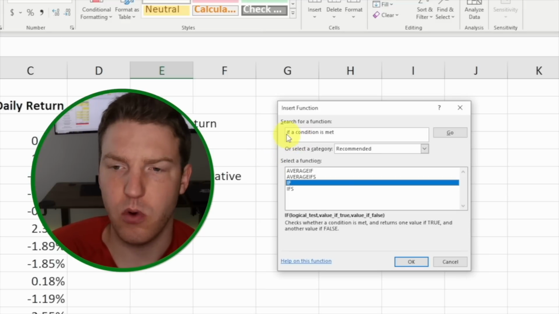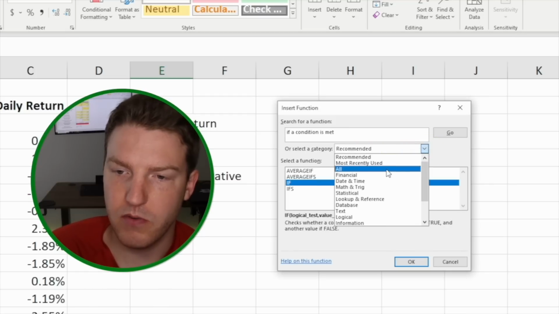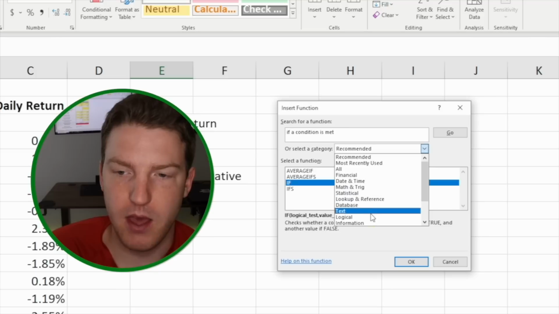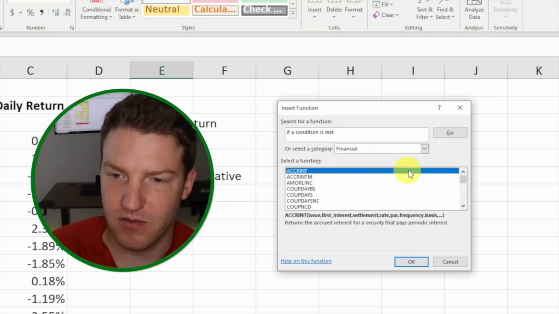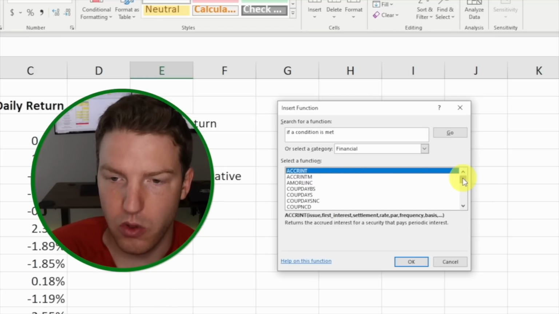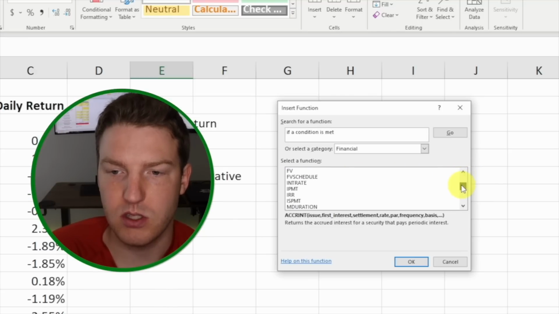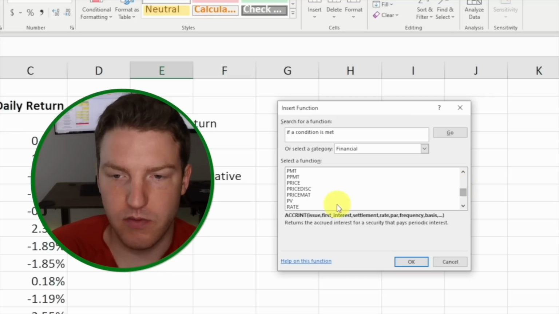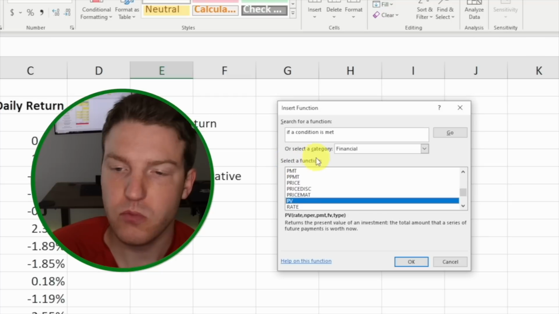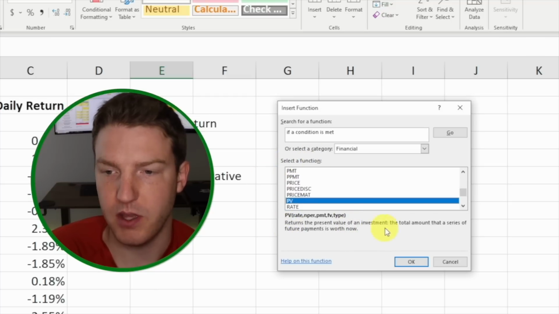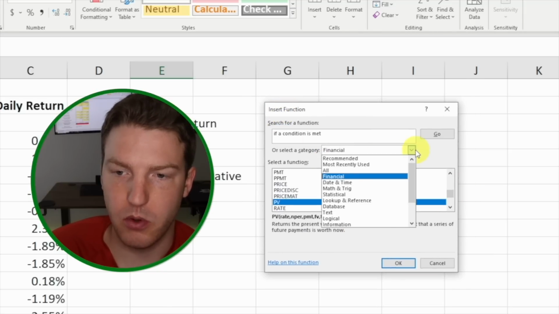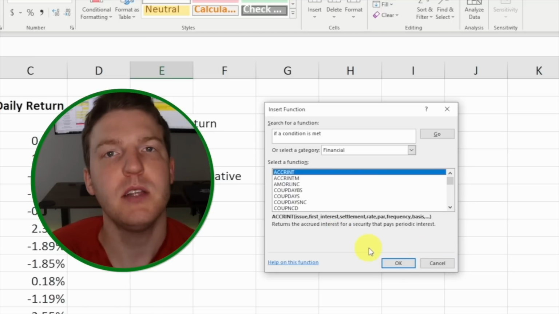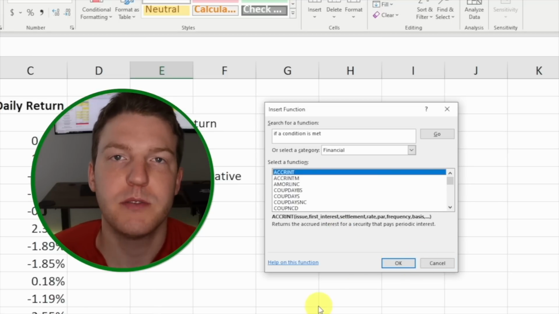Another way we can search for formulas is we can select based on a category. So I'm going to hit this drop down, and there's a number of different categories: financial, date, time, math, etc. So this is a course about financial analysis, so let's hit financial. And here's all the formulas in Excel under that category, and as you can see, there's a lot of them. So let's just see if I pick one at random. Let's say PV. So this formula is telling us it returns the present value of an investment, blah, blah, blah. So this is a very useful box to go about exploring the different formulas available in Excel and possibly finding the one that fits your purpose.